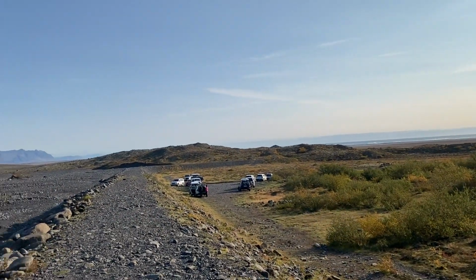You climb a fair ways up into this huge canyon where there's 2 big waterfalls, Múlagljúfur and Skaftafell, that come tumbling down. It looks absolutely spectacular. So really looking forward to this hike. I was expecting to pretty much have it to myself, but that's not going to be the case. But clearly the secret's got out because it's a beautiful place. Just the drive in here, you can see glaciers and mountains. So there's going to be loads to see besides just the waterfalls. So let's check it out. Just starting out now.